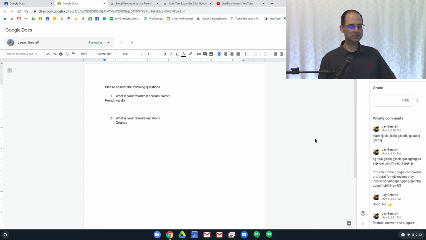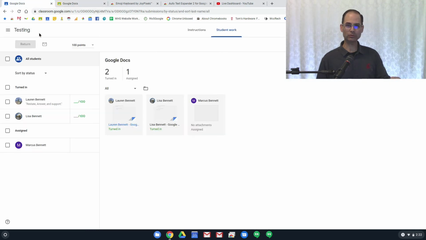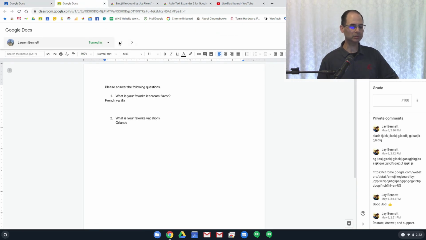It's kind of nice because it allows you to go from one student's assignment to the next without having to go back to this window over and over again. Used to be that you had to open up each student's assignment separately and you were constantly going back and forth between windows, but they made this nice window and you can use the pull down list to choose which student's assignment to grade, or you can just go from one to the next with the arrow buttons here. But I want to focus on giving feedback and comments.